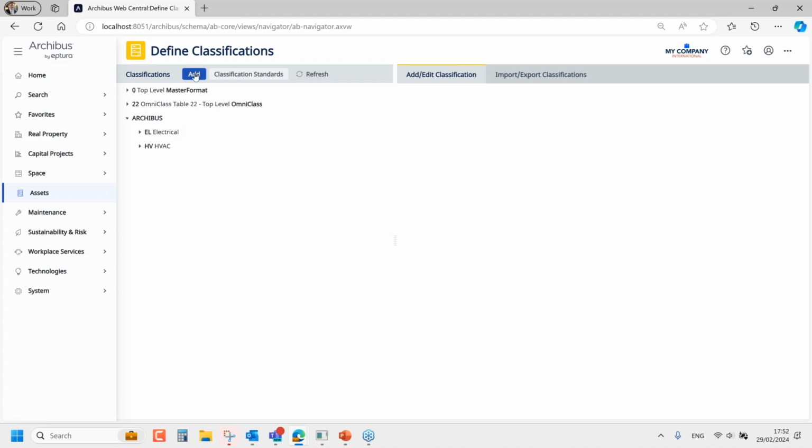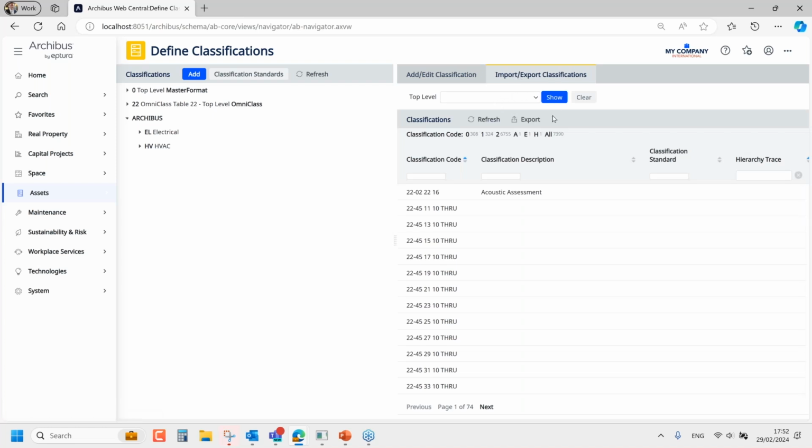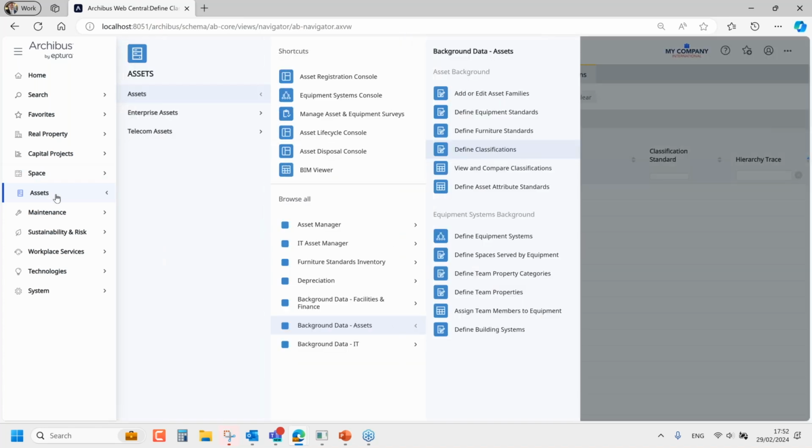And the first thing is just to simply go in and add those in and so on. There's an option here, as you can see, for importing and exporting classifications. So obviously you can set these up in Excel and import them in so that you can use them pretty easily. The second step, after we get that basic industry or Archibus classification in the system, is to identify the important types of equipment that you want to be servicing.